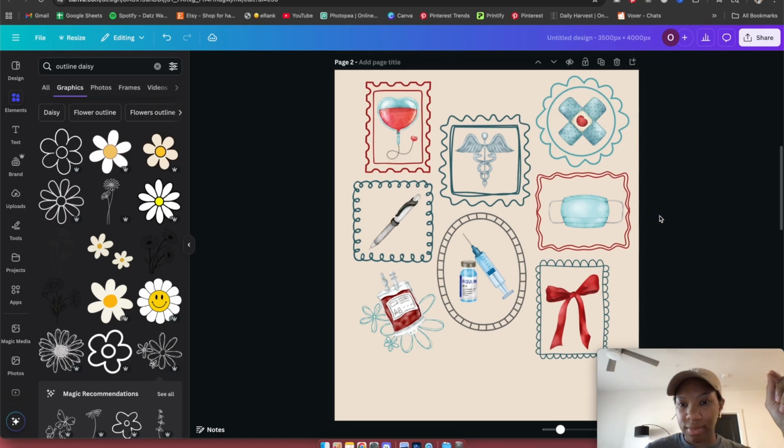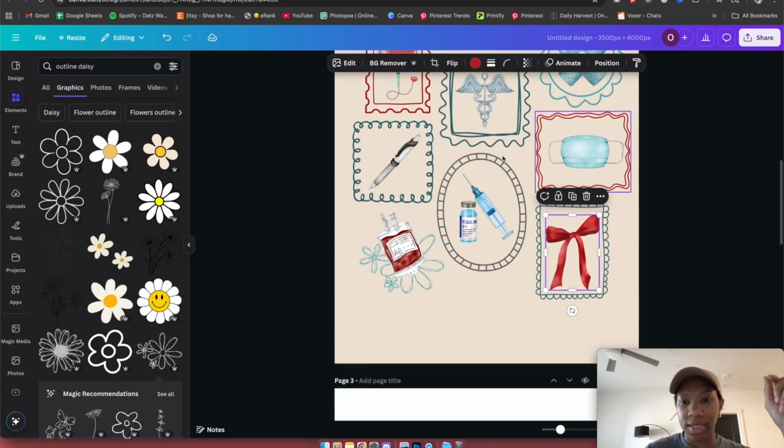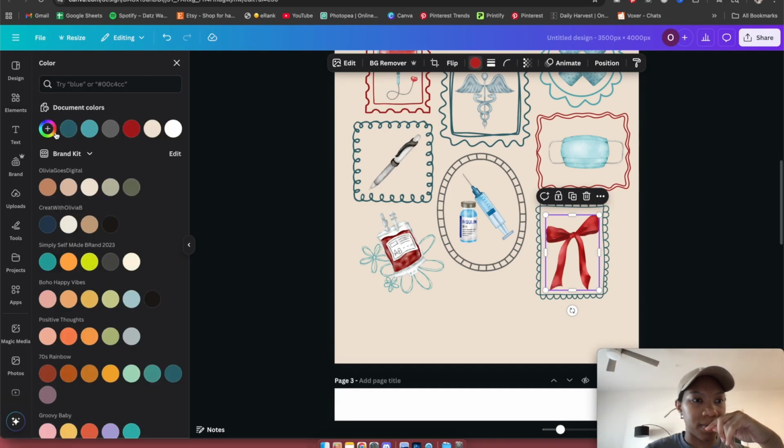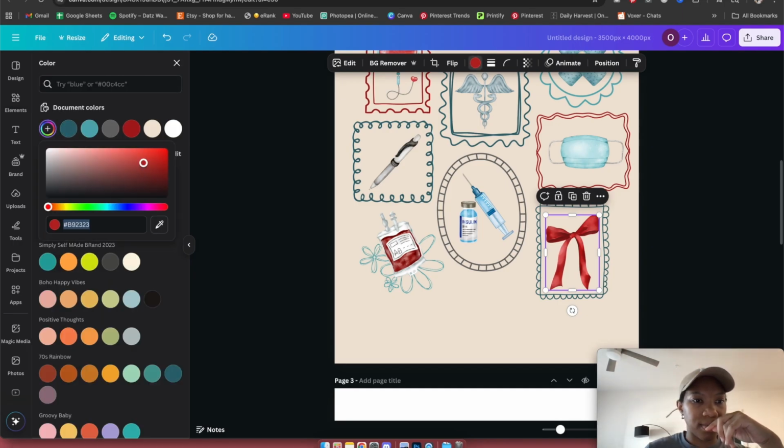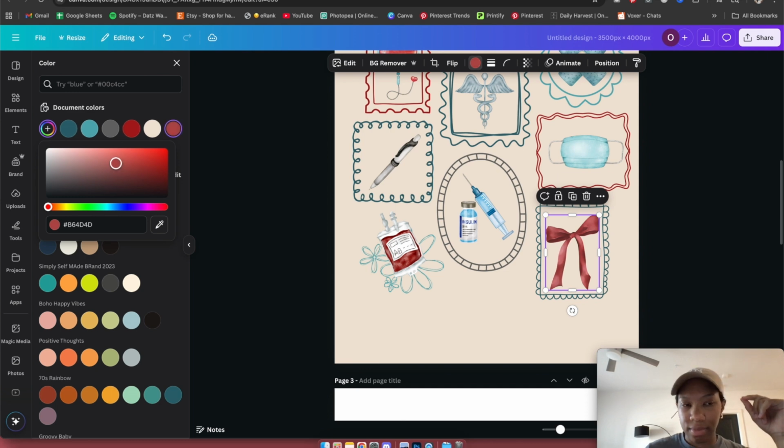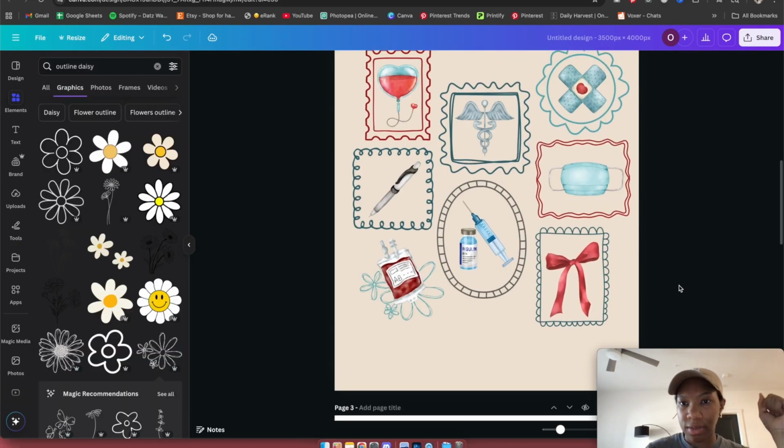All right. And let's change this bow because it actually matches the IV, so I may leave it the same. Let's lighten it up a little bit. Okay. There we go.